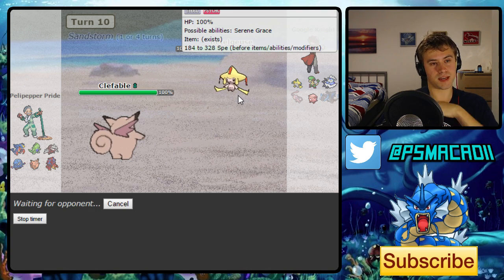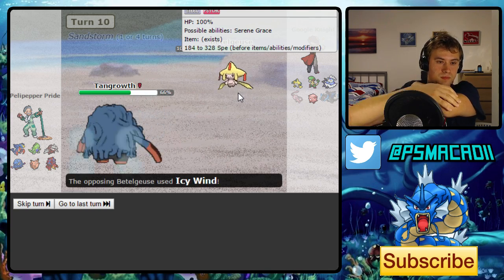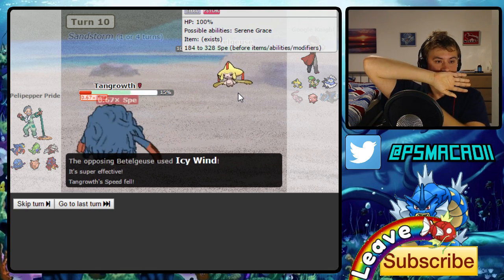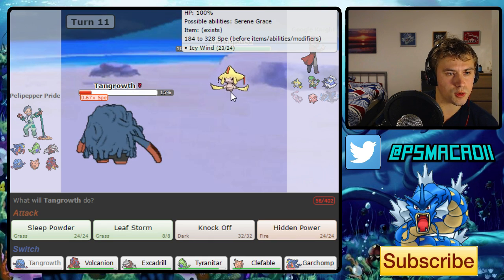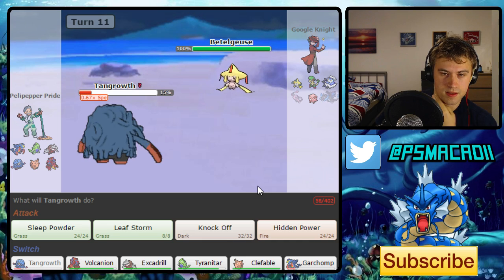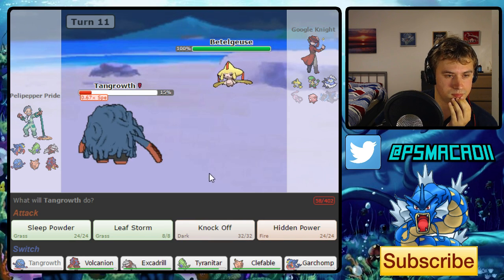I think I'm just going to go back into Tangrowth because I should be able to take an Iron Head and just weaken him down. Icy Wind. Oh god. That does so much damage. That's not fun. Are you choice locked? Or are you just the sneaky set? You're the bait set, aren't you? Jirachi.